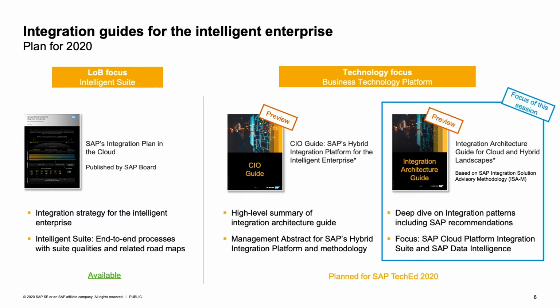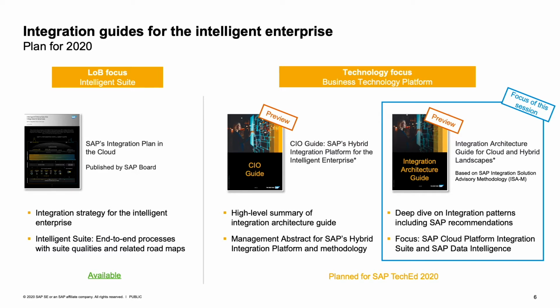And on the right-hand side, and this is also the focus of this session, we have focused more on the technology perspective. So we will publish at TechEd the integration architecture guide for cloud and hybrid landscapes. This is really complementing the high-level SAP integration plan in the cloud with technology recommendations and typical integration patterns that we find in hybrid landscapes.